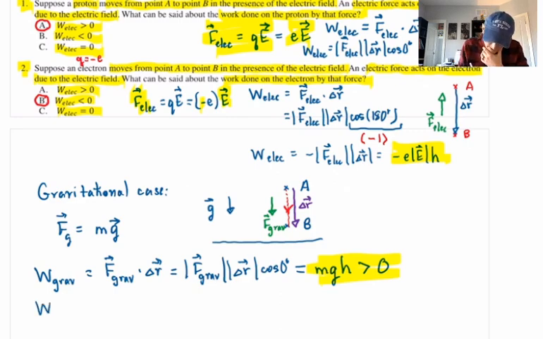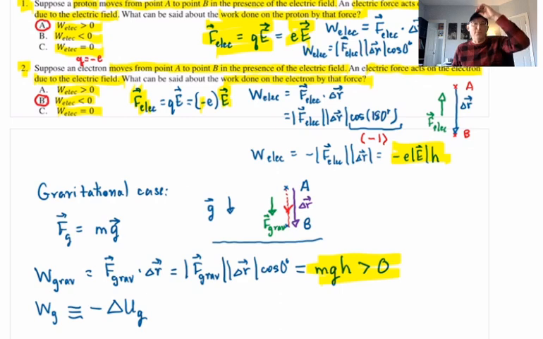In addition to the work done by the gravitational force, W grav, which I'm just going to denote WG, we also had gravitational potential energy. For our particle moving from A to B, the gravitational potential energy changes. And there was a very important relationship between that change, delta U grav, and the work done by the gravitational force: W grav is just equal to the negative of the change of the gravitational potential energy. You can even think of that as the defining relationship for U grav.